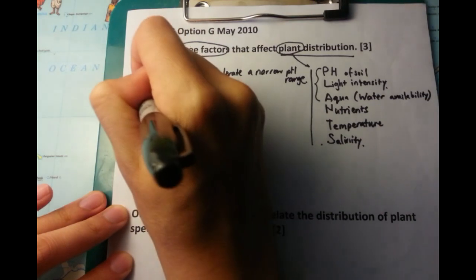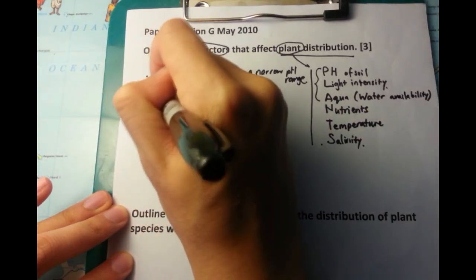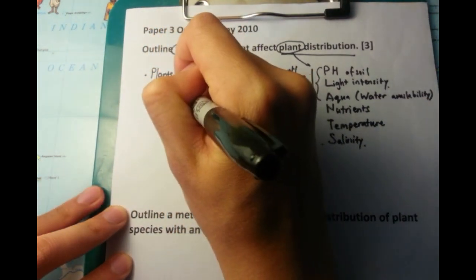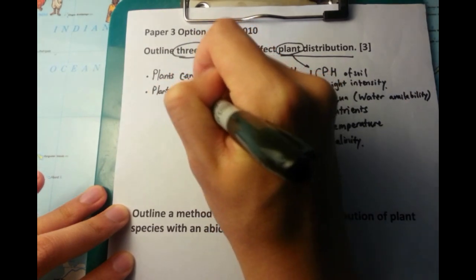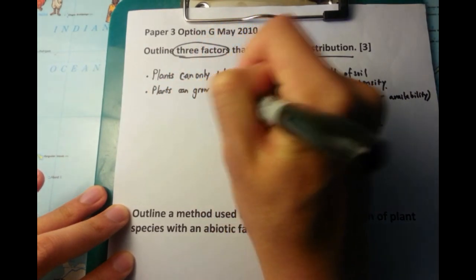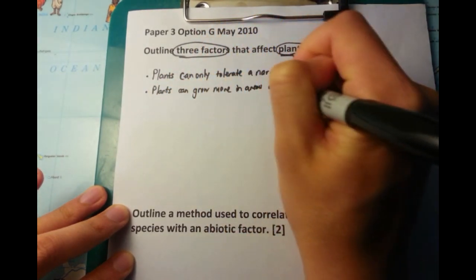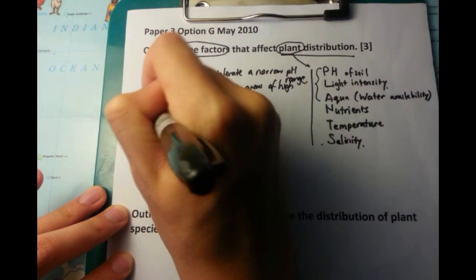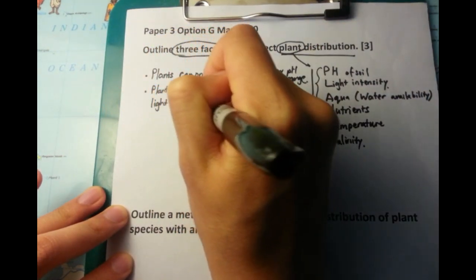The next thing we're going to talk about is light intensity. It's a bit different from pH in the fact that if it's a low light intensity, the plants tend to be unhappy. But as it goes up, they become more and more happy, up to an optimal point. I suppose there is a point in light intensity where it can be too intense as well.